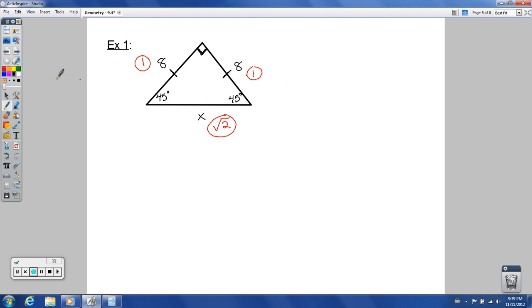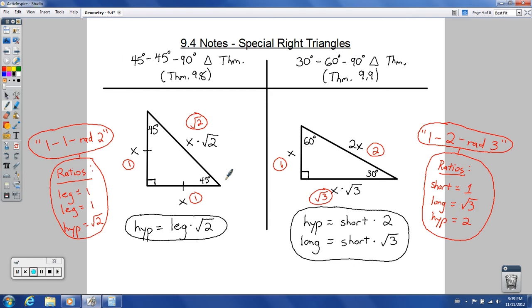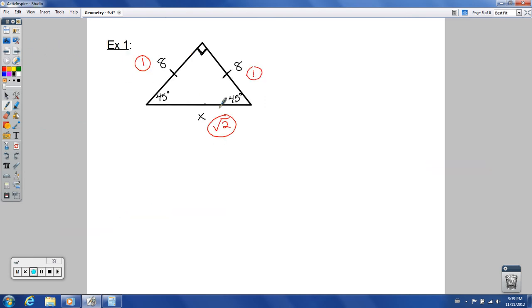If you prefer the equations or want to write the equations down, we're going to do that all together here. Even if you prefer this pictorial way, we're going to do both ways here. So the hypotenuse is the leg times radical 2. And so we have the hypotenuse is x, the leg is 8, and 8 times radical 2. We can leave out this little dot for multiplication and just say that x equals 8 radical 2.